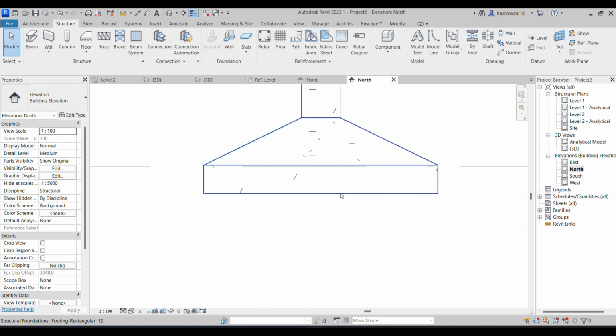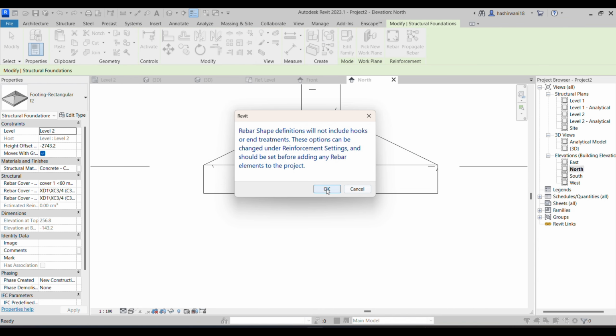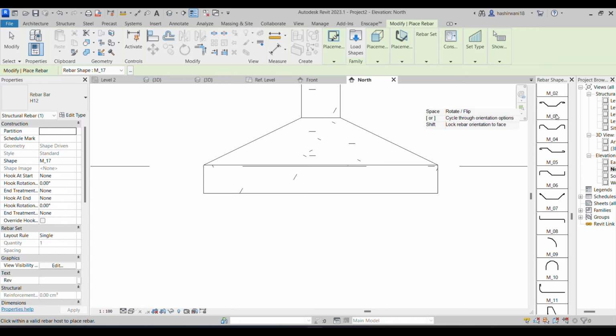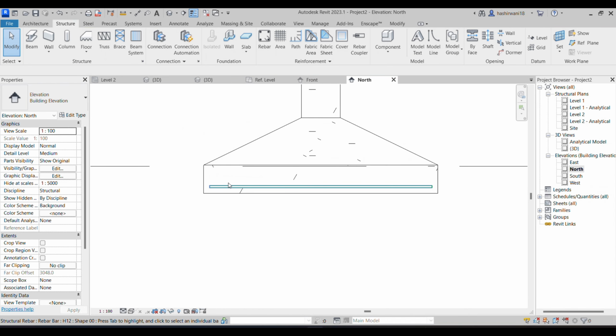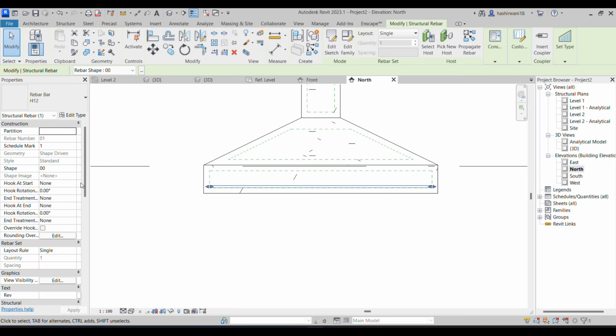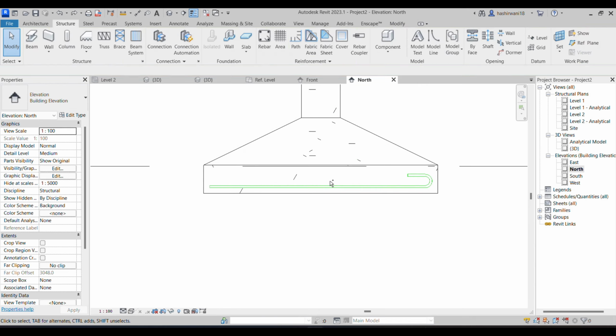I'll go back here, select this, go to the Rebar option, click open, and just select the first one to show you guys. Can you see this Rebar? I'll place this Rebar, click escape once, select this Rebar, and then go to hook at start. Can you see I can change the hooks here, standard 90. If I select this option and apply it, can you see the hook has been created? If I want some 180-degree hooks, I can create those, and if I want some 135-degree hooks, I can create that as well. I'll just Control Z it.